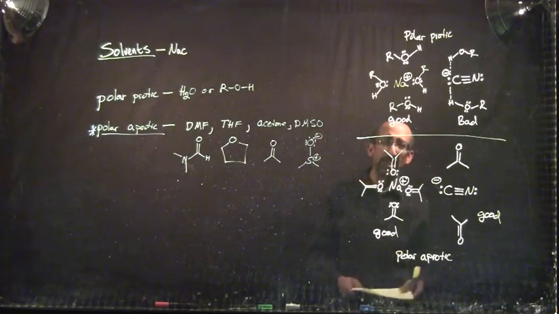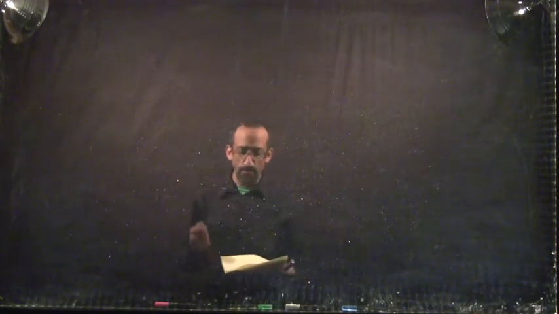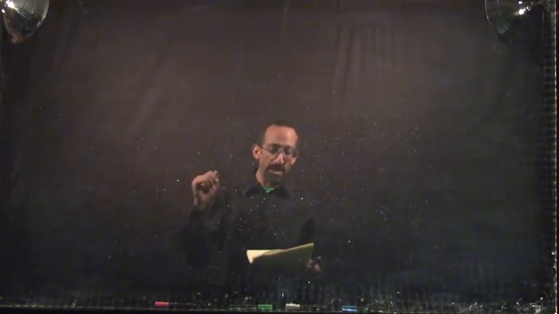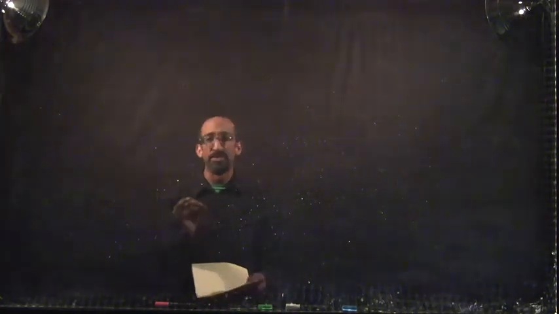All right, I'm going to clean this board off one last time. We're going to look at the last factor, stereochemistry of the product. Because SN2 reactions are a one-step process, also known as a concerted process, and because the nucleophile must approach from the opposite side of the leaving group, SN2 reactions always result in an inversion of stereochemistry, right? So if you start with an R-alkyl halide, you will end up with an S product, and if you start with an S-alkyl halide, you will end up with an R product at the end. So let's take a look at a couple of examples that demonstrate this.